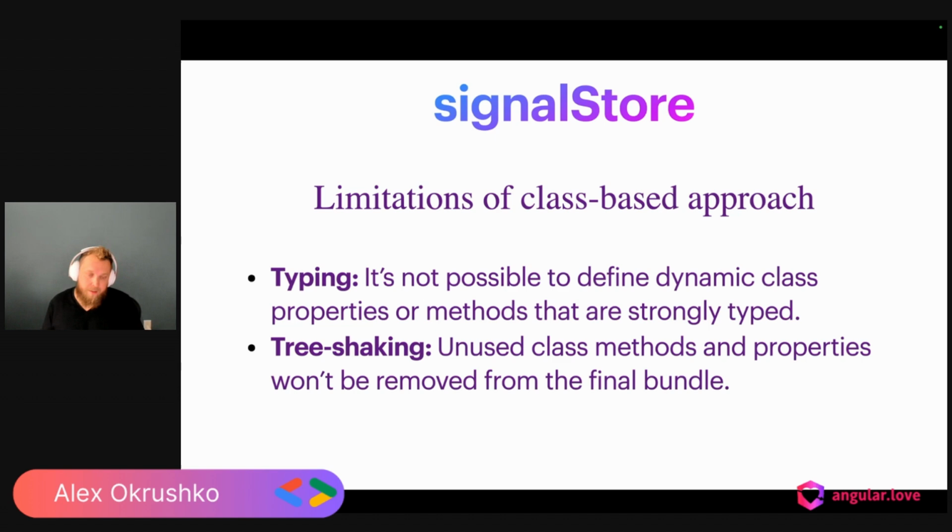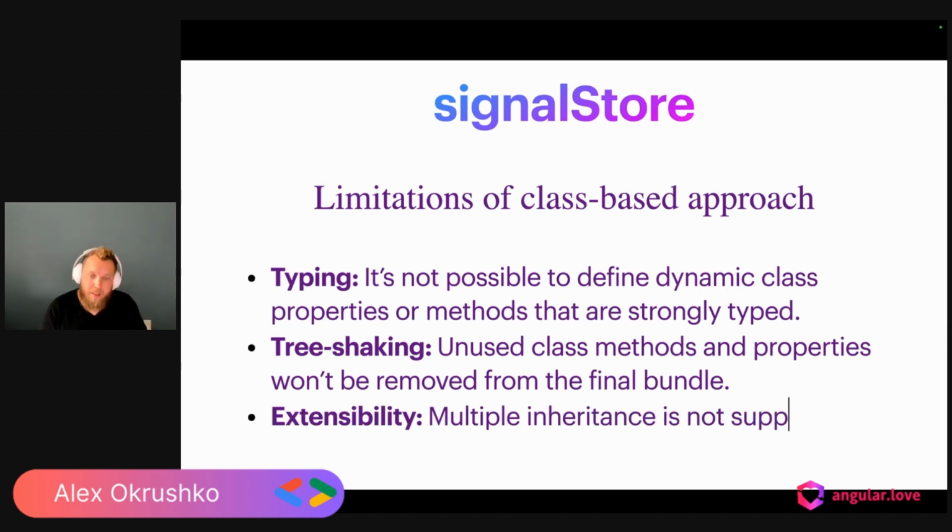If you use the class itself, is it a big thing? It could be, but I'd say in our enterprise application, that's a minor thing, but it's still one of the things. But one of the biggest ones for me is extensibility. And extensibility is where it's huge. Multiple inheritance is not supported in classes, and it's not very easy to extend the class as well. I mean, you can inherit again, but this introduces more problems than solutions.